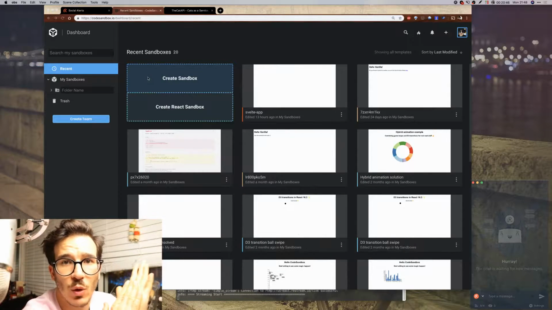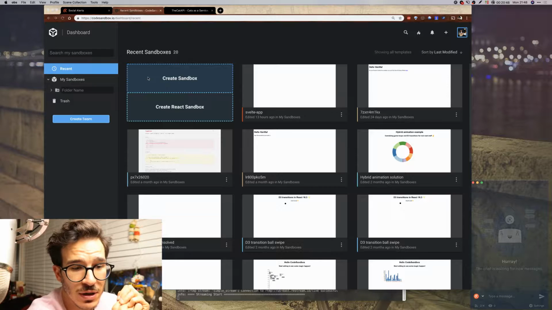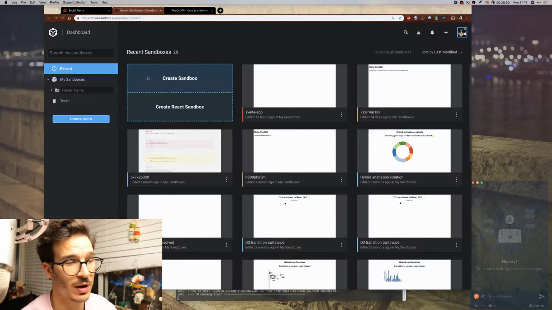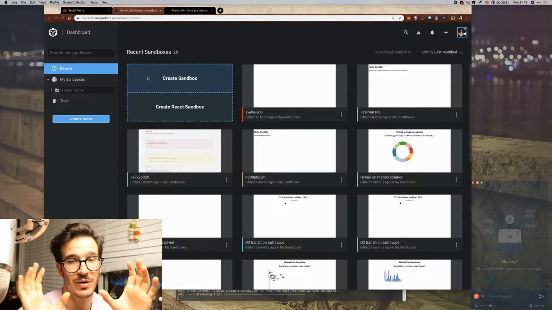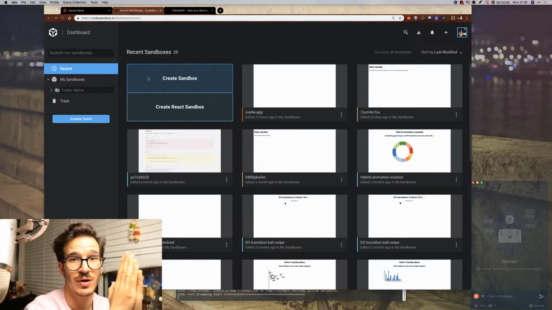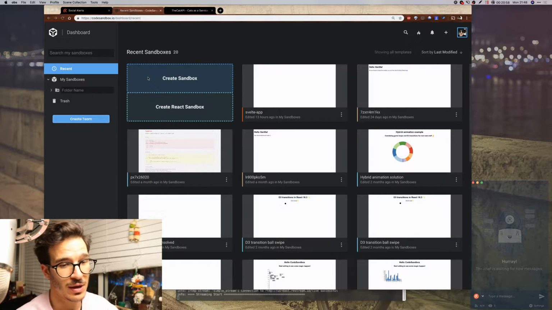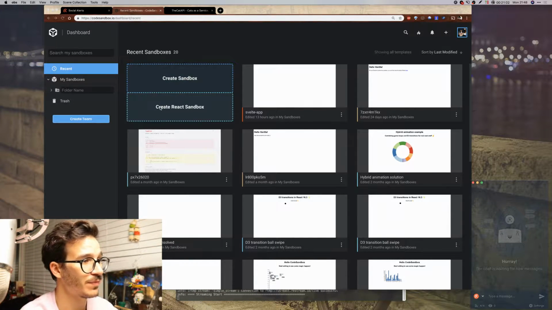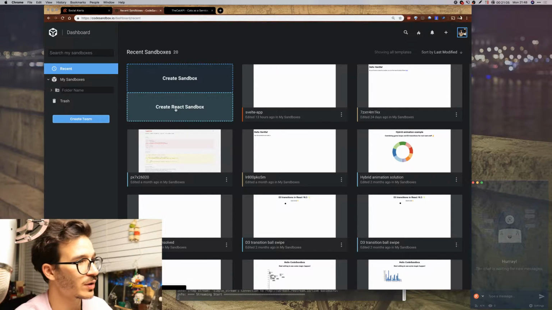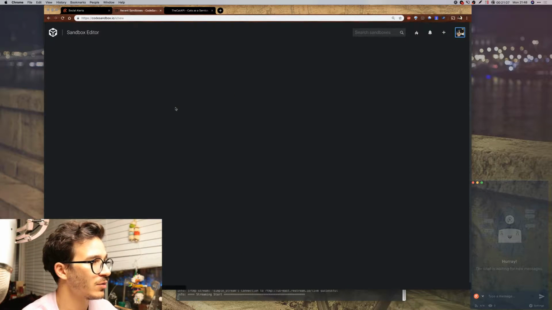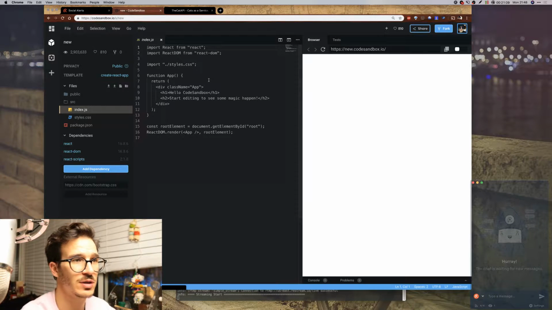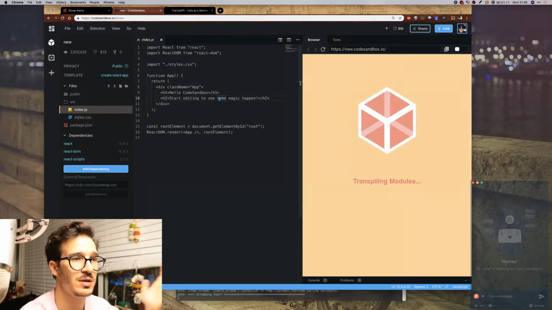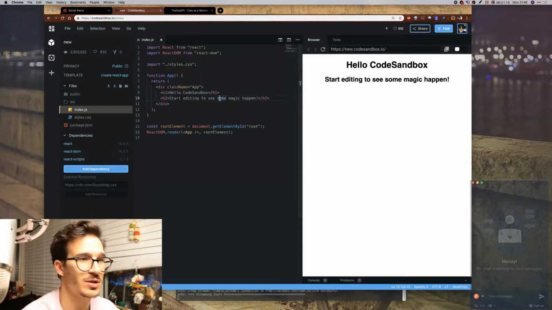Right, so we're gonna try something silly today because I apparently have nothing better to do in my life. I'm going to try to build a direct comparison between a jQuery app and a React app because I want to see if I still know how to work with jQuery at all. So we're gonna start by creating a React sandbox, and all of this is going to happen in a sandbox because that just makes it easier, doesn't it?